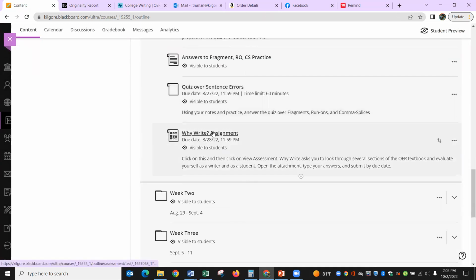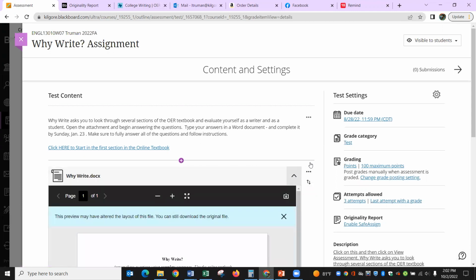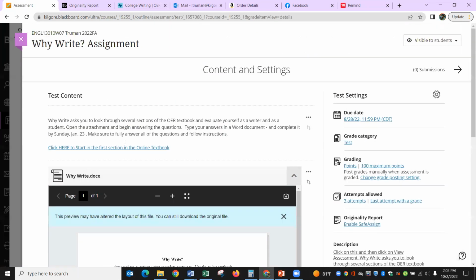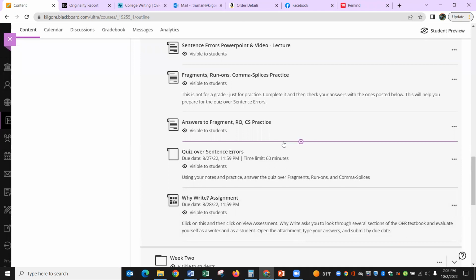So if I'm going to scroll down here to the Why Write, it tells me over here on the left, here is where I need to read the sections. And then if I open up the document, which is right here, and I can download that document by pressing that, or I can download it by the 3 dots, it tells you exactly what to do. So please read the instructions before you start asking me, I don't understand, I don't know where to go. I promise you, every assignment has full instructions. I don't mind answering questions, but a lot of times I'm just going to take a picture of the instructions and say, did you read these? Because this gives you pretty much detail what to do.